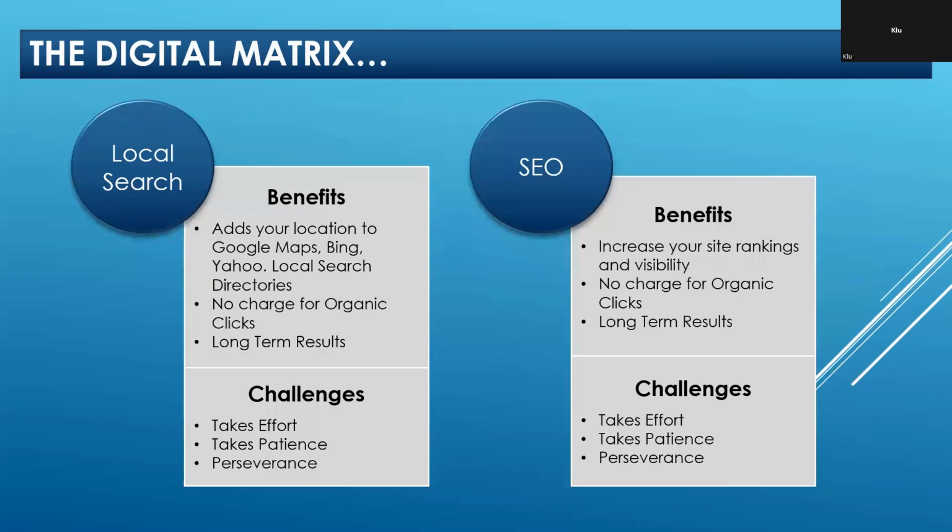Next item is local search. Local search is very, very important for certain types of companies. Let's say you're a restaurant and you want people to come eat at your restaurant. So you want to advertise locally. You want to get your brand name out there locally, not necessarily nationwide, or all of the internet. You want local customers to come visit your brick and mortar business or your restaurant. So there's a little different type of marketing that you do.